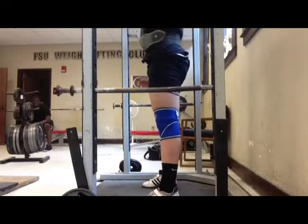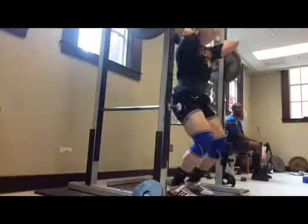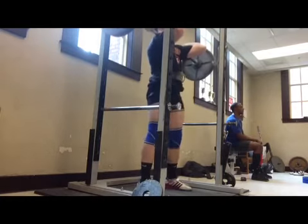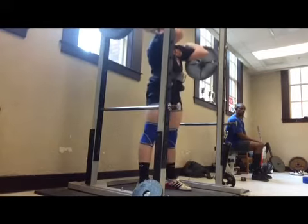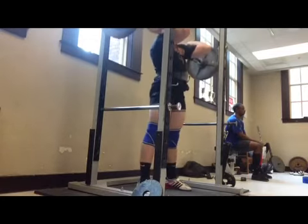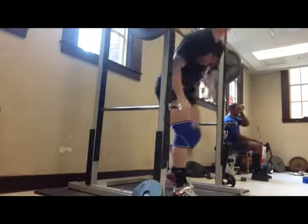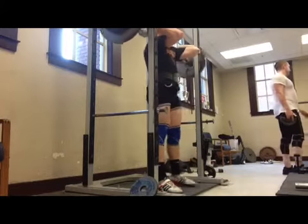Today was my second 3x10 day of the week, so I was a little tired, but got it done — 290 for 10 sets of 3, which really is not bad. I did my best front squat ever back in February and I did 370. And in that time, my best triple was no more than 315. I know I have not repped more than 330 pounds, and that would have been for a double. So to do 290 for 10 sets of 3 feels pretty good.